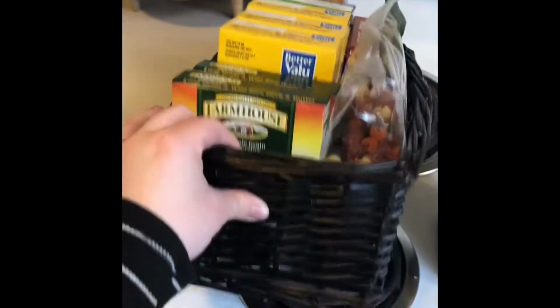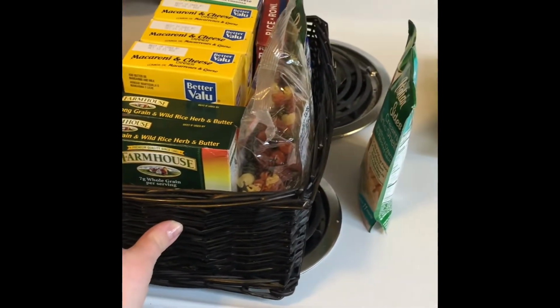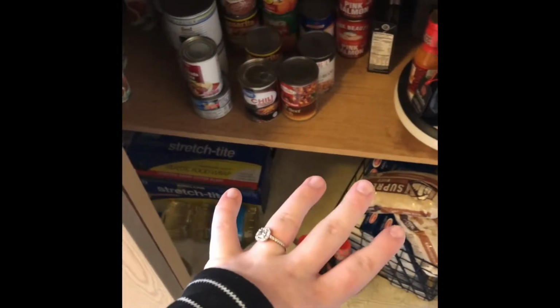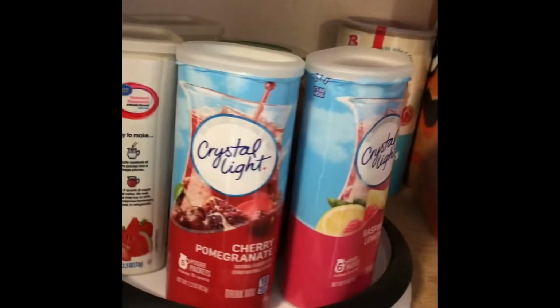So this is gonna be like on the top or a top shelf. And then I need to organize the cans. And that's more overstock. So right now I have extra kitchen stuff in the back and then stuff we grab more often here, some drink packets and chocolate milk. This is breakfast with oatmeals, protein bars, and this random little cereal I found. And then box of cereal, oats in the back. These are some peanut butters and the gallon drink mixes.